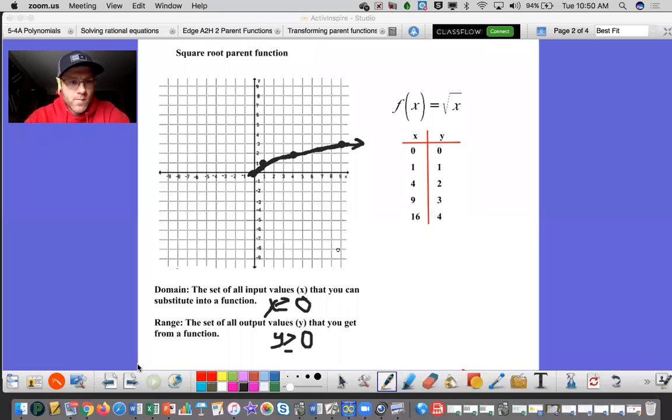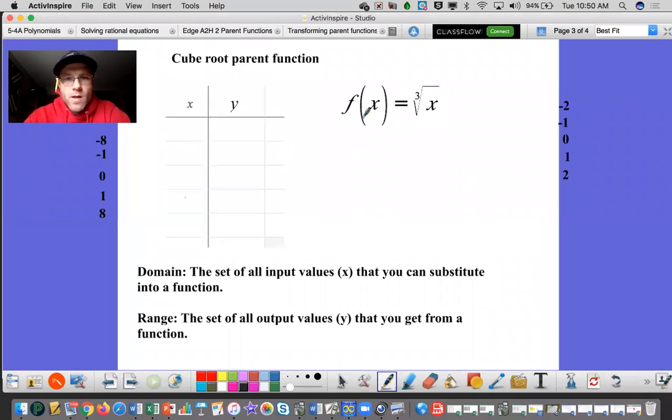So in the cube root, you have the potential to plug in any real number you'd like: positives, negatives, or zero. So let's start with the easy one. Let's start with 0. The cube root is 0. And I like to put it in the middle because you can plug in negatives. The cube root of 0 is 0.